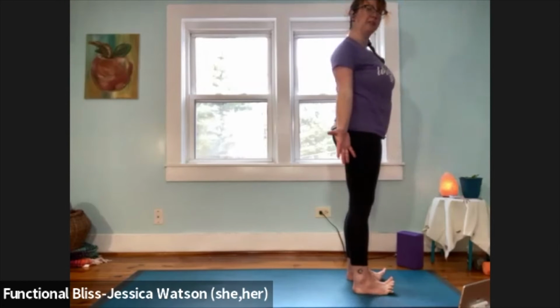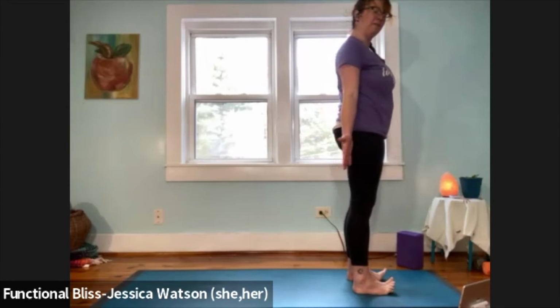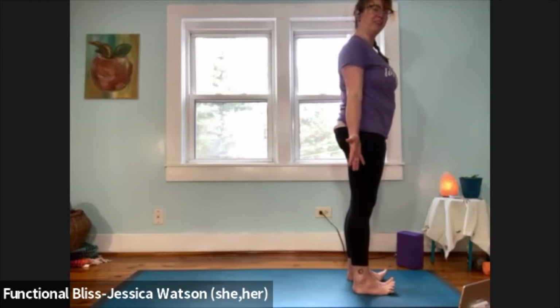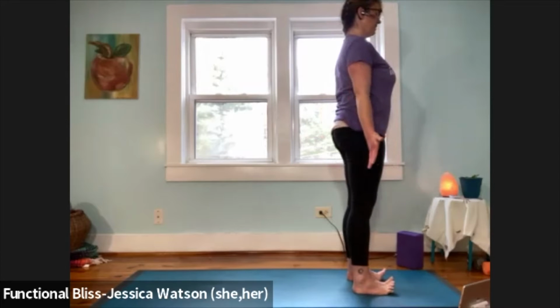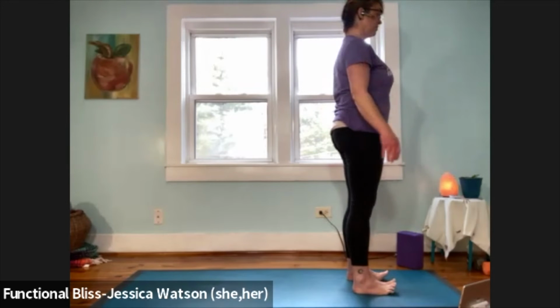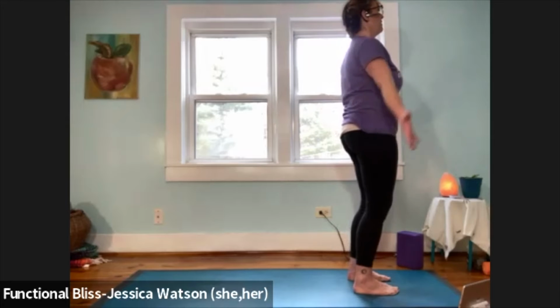Reach down through your fingertips, and same thing here. So variations in the shoulder, palms facing forward might feel really good, or palms facing in might feel better. So you choose your own adventure when it comes to where your hands go. And then once you feel like you've got that energy down into the fingertips, keeping the soles of the feet lifted, relax your toes down to the ground. Nice. Inhale, arms up and look up.